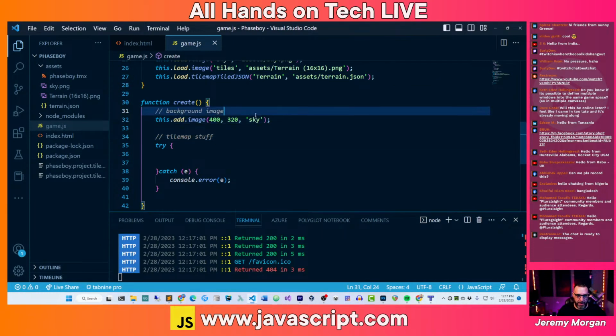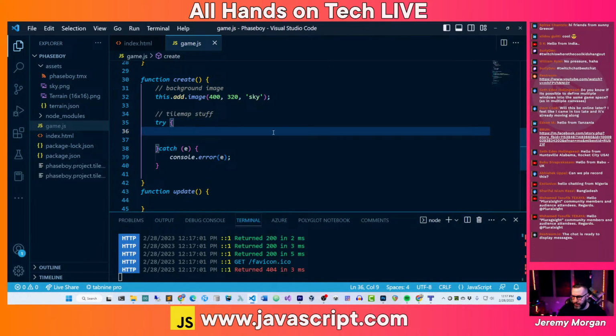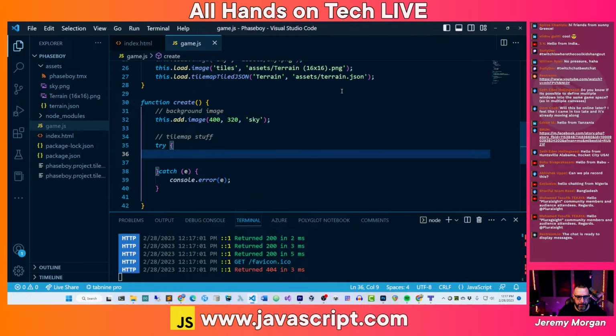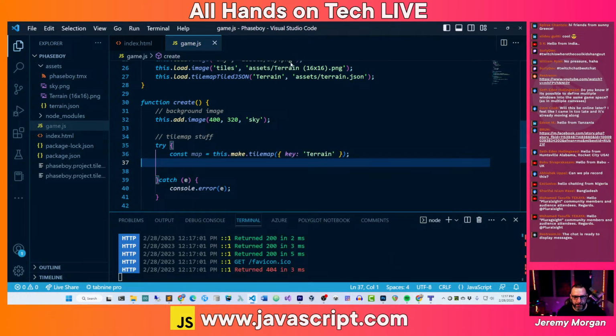We've got the image for the sky added, which is cool. Now we've got to do the tile map stuff. So here, we're going to load in the image. Terrain 16 by 16. Got that loaded.